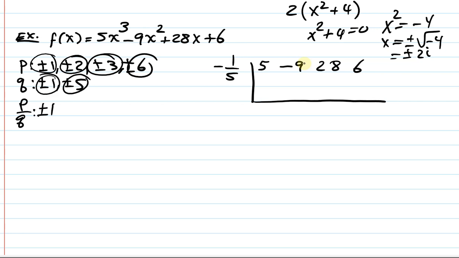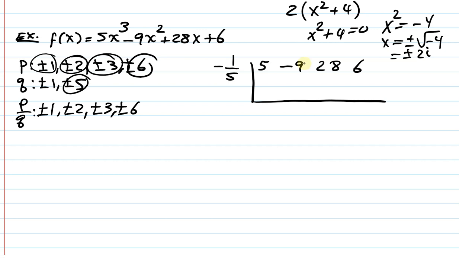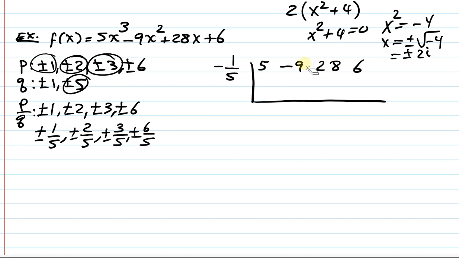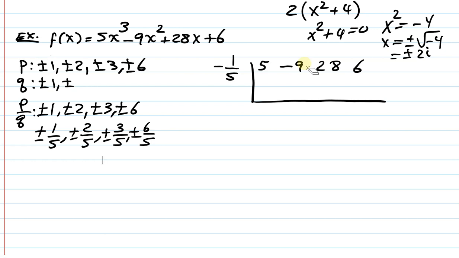So plus or minus, each and every one of the P divided by plus or minus 1 gives you all of that list over again, right? That's divided by plus or minus 1. Now divide by plus or minus 5. So we're going to get plus or minus 1/5, plus or minus 2/5, plus or minus 3/5, plus or minus 6/5. So you see there's quite a few of these. If you want to go through the elimination process, try to narrow it down to specific zeros. But a whole bunch of them won't work, right? Because there's only 3 solutions in this one.